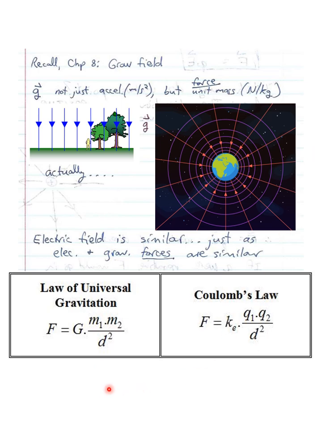We can see down at the bottom the law of universal gravitation that we learned in the first semester, that the force of gravity is the universal gravitational constant G times the product of the masses divided by distance squared. Well, now we have the Coulomb law, the force of either attraction or repulsion, which is a universal constant that's related to the permittivity constant, times the product of the charges divided by distance squared. So just as there is great similarity mathematically between these forces, there's also great similarity between these fields.